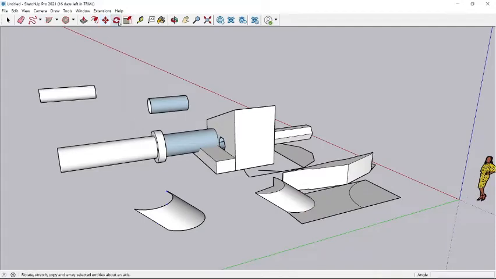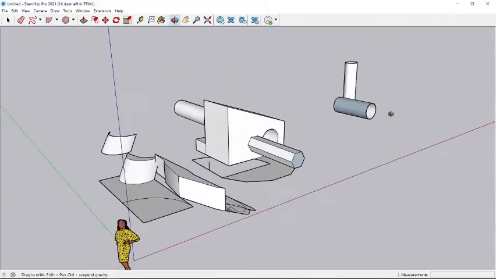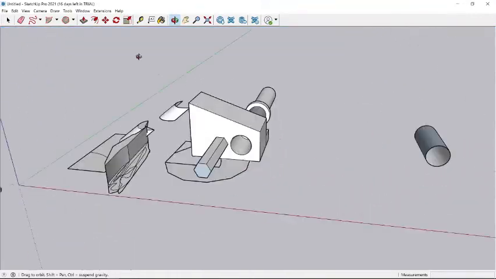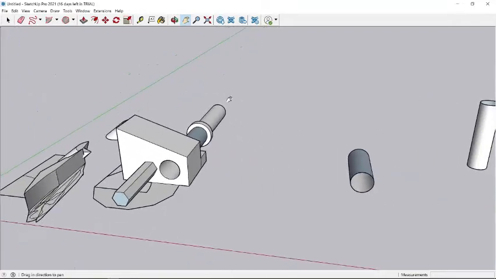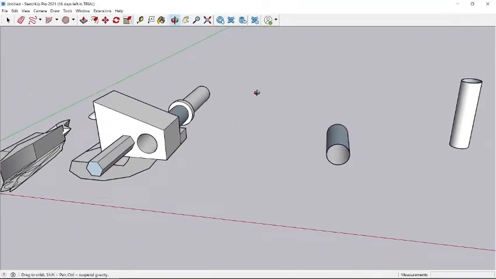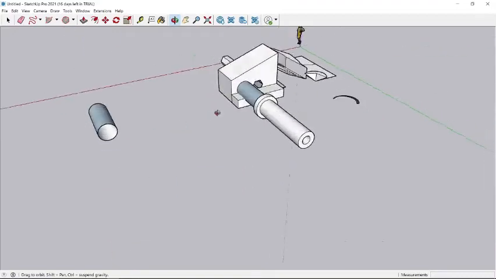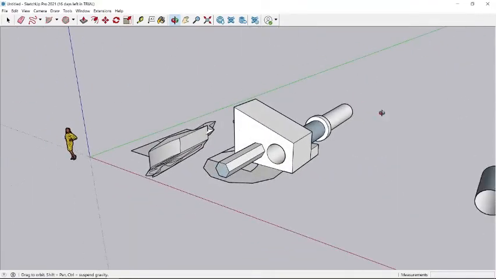Okay, rotate tool, rotate. See, it's on the green axis. Now we're gonna rotate it. Bang, it's now with the blue axis. Now the pan tool is pretty simple. This is what I used earlier. Use H. The orbit tool, use O. You just press O on your keyboard.